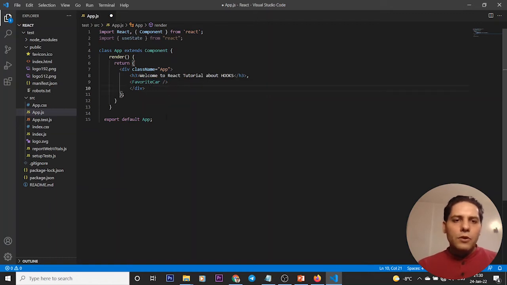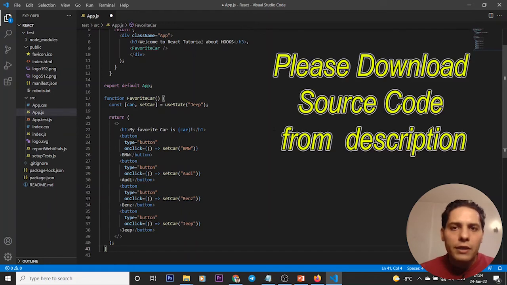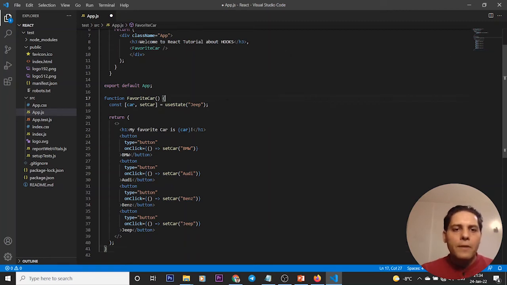So these lines refer to class app, but here we should define our favorite car function. I paste this code. Don't worry about this source because I have put the download links in the description of this video and you can download it easily. About this function, its name is favorite car, and it's used in this class app component.